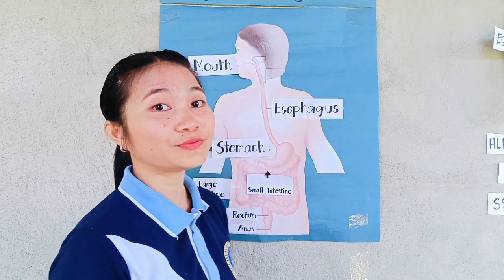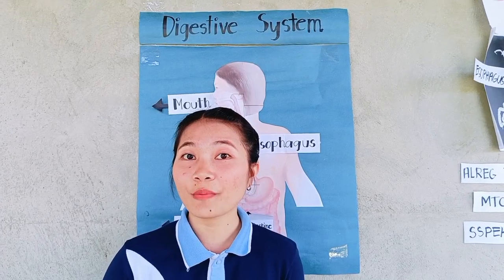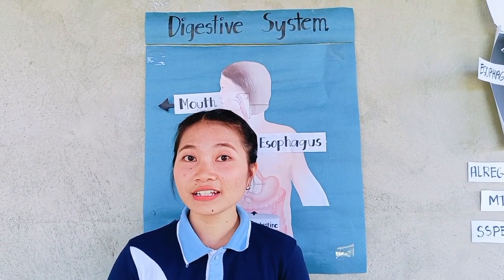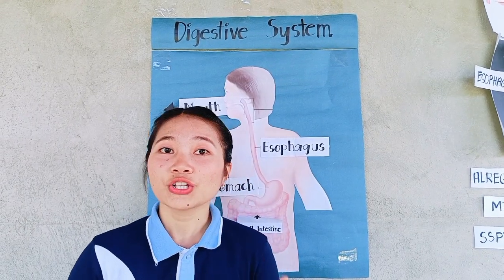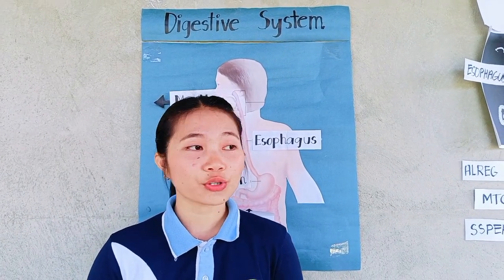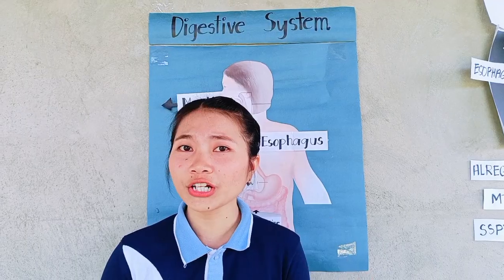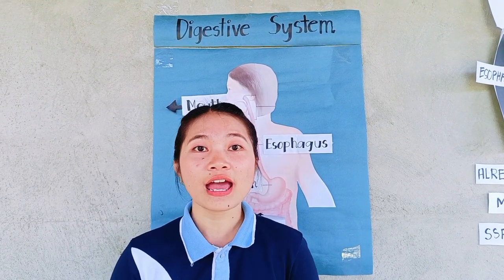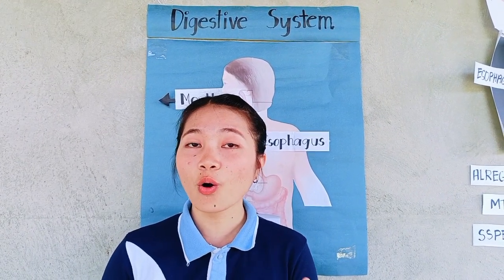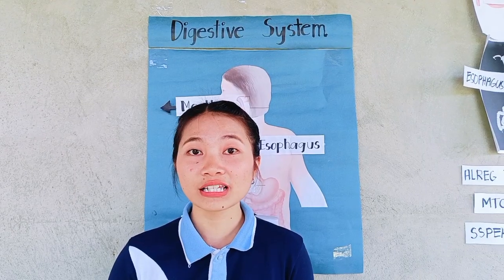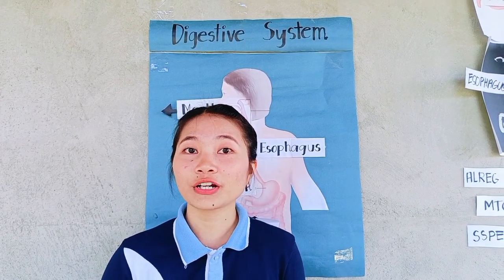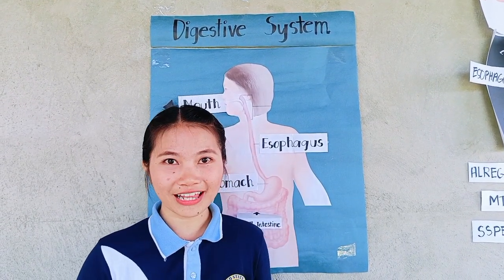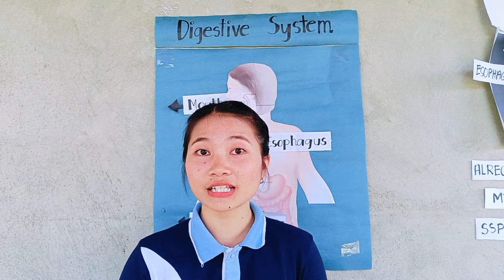And now, you will go back to your groups. And I will give you 10 minutes to make a reflection. So each group will share their learnings about our topic for today and choose a leader or a representative to perform their reflection in front of the class. So I will give you 10 minutes, okay? Timer starts now.